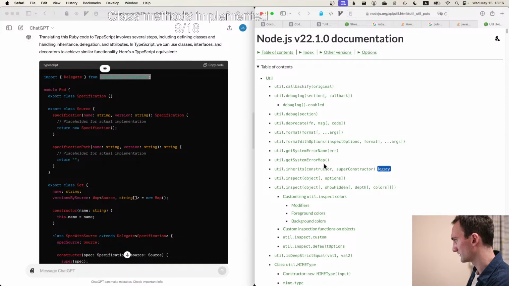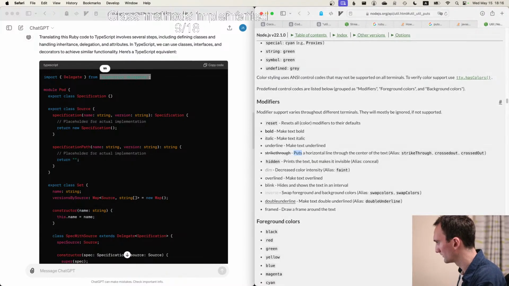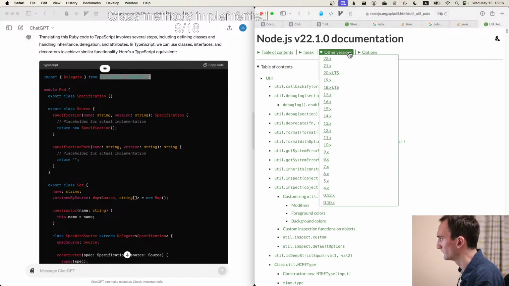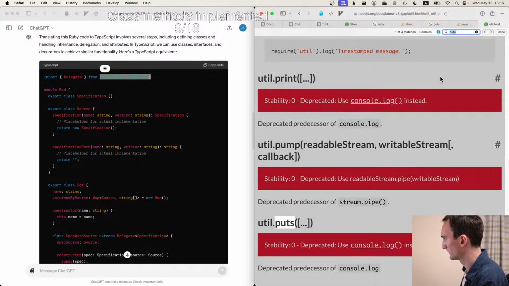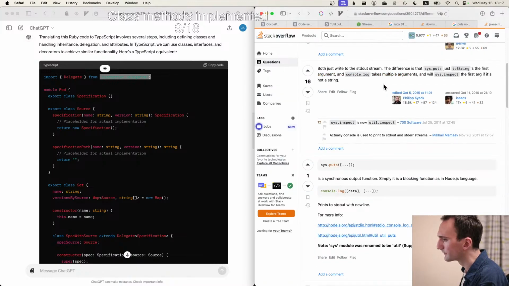Sweet. But this is in an older version of Node. Let's go back. 5? I don't know. This is just, hang on. This is just console.log. But I want a console.log to standard error. That's tricky.